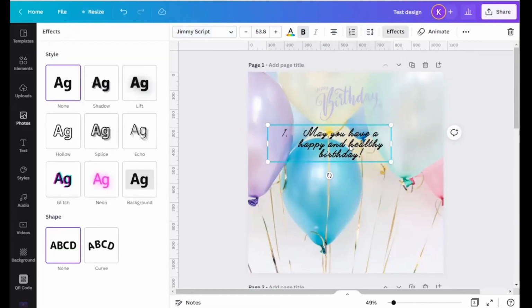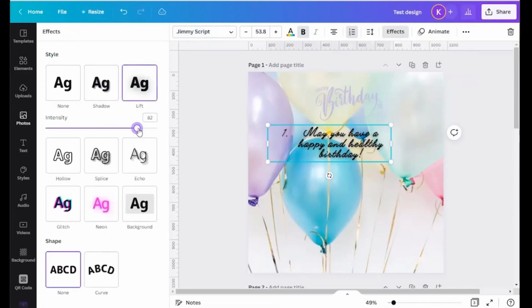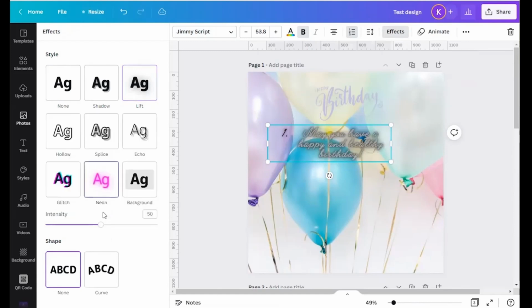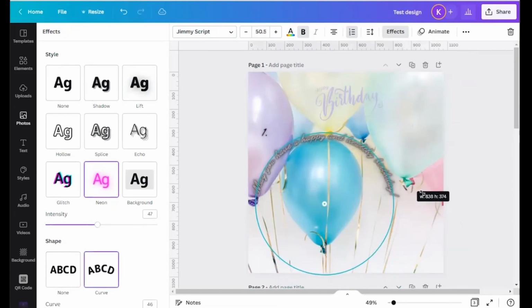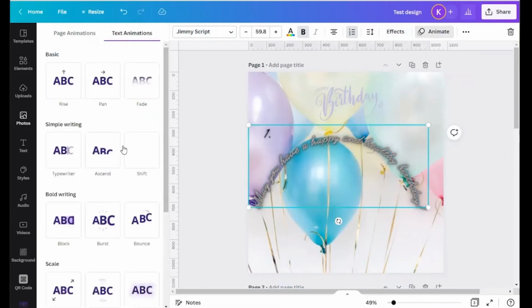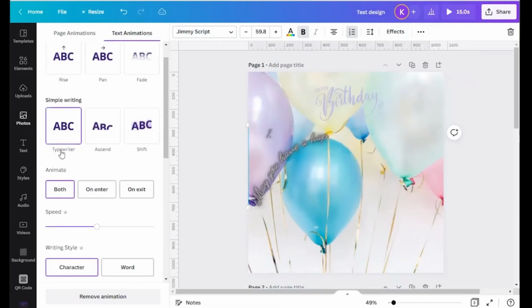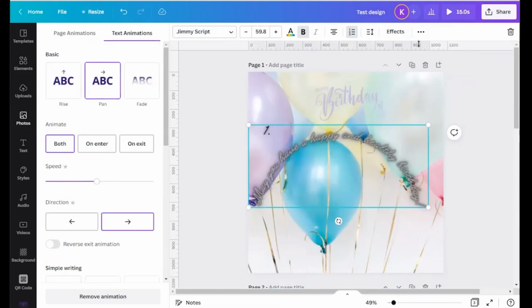There are effects you can do. So you have shadow, you have lift, some of them have adjustments. Neon's pretty cool. You get all sorts of looking things. You can now curve text, which is a great feature they finally added. So you can come in here and have curved text. You can animate. So you can make your text come in and out or type like a typewriter. If you're doing a video, this stuff's pretty cool. Lots of features there.